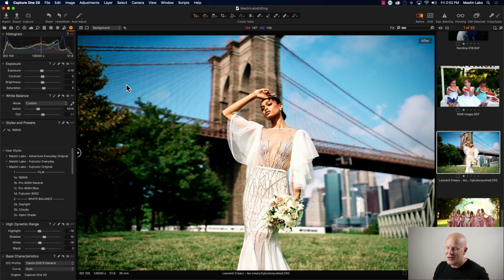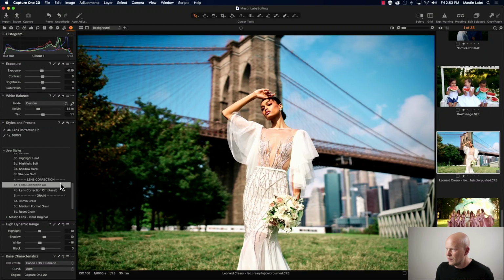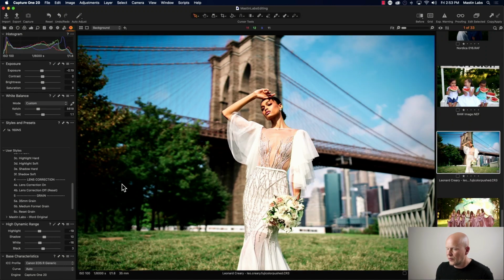With all that being said, to answer the question you didn't even ask, why am I pointing this out? Because we have a tool for that. There's a lens correction section down here at the bottom that, if you use it, will correct the lens and get rid of that vignetting and distortion. And on an image like this, if I don't want the edges to be darker, I would just apply that. And that really changes the look. There we go, now it's on.